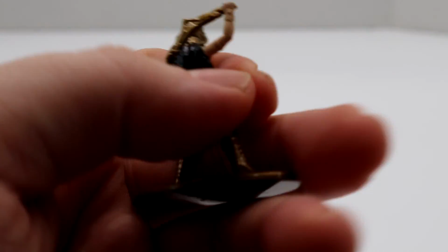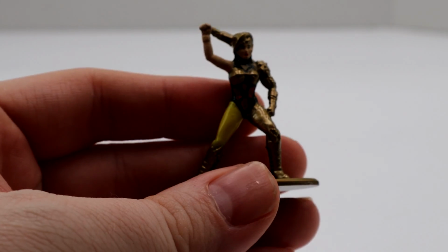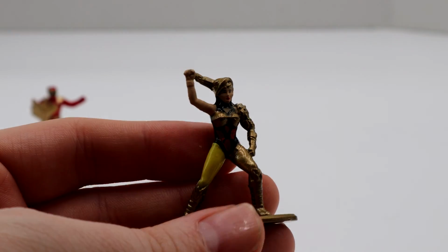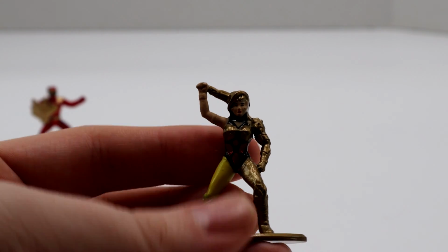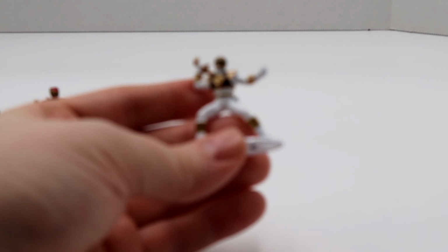But she looks good too. I mean, again, I'm surprised with how many paint apps are on here. This set was $25. And I expected to mostly pay for the metal, but they did a really good job making these look good. And of course, you can't have anything Mighty Morphin related without Tommy here.